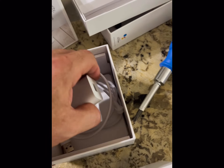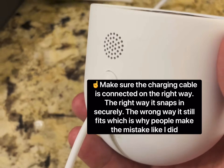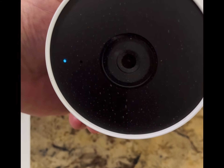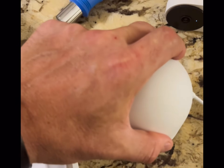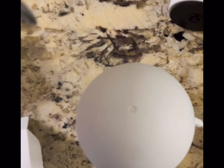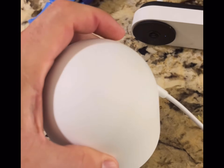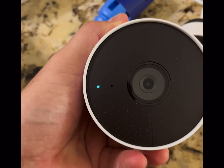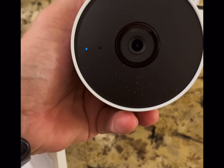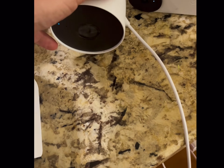Plug in the charging cable so it's charging while you're relearning. A common mistake is thinking it's plugged in properly when it's not — so double-check. So there's the blue light. For the outdoor cameras, instead of a pinhole there's a little button. Hold it down until you hear the little music chime, and make sure the light is blue — that's what you need. It's sending its signal out so it can be learned back in. Connect them to power so they're being fully charged.